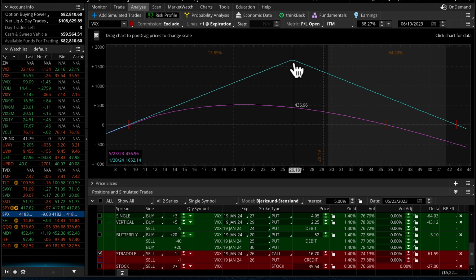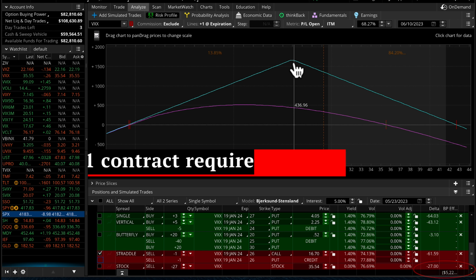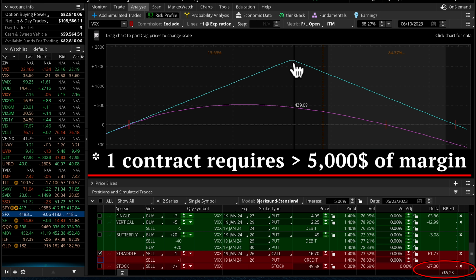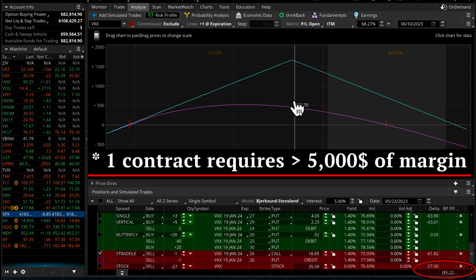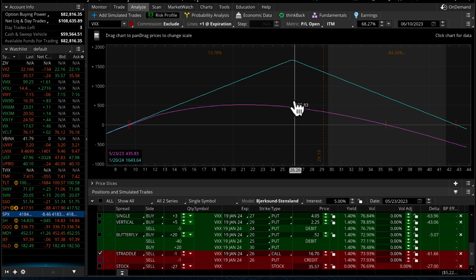It looks like a very big profit range. Now, unfortunately, I can't scale this one to $1,000. This is an unlimited loss trade. But I will point out that just one single contract of this straddle is going to use up over $5,000 of margin. So you could make a case that this trade is already about 5 times larger than the other ones. This is as small as I can get it. In future follow-up videos, we will just have to divide that by a certain factor.